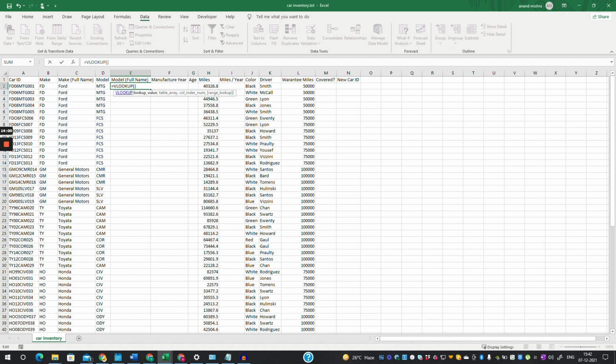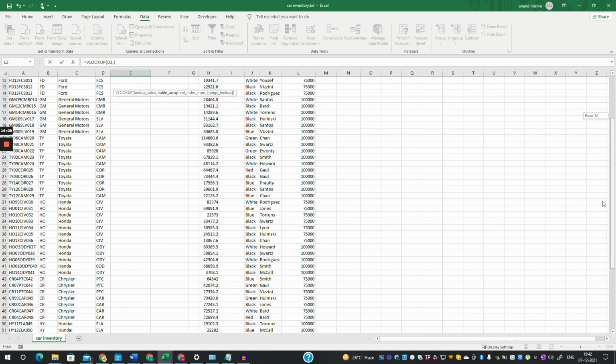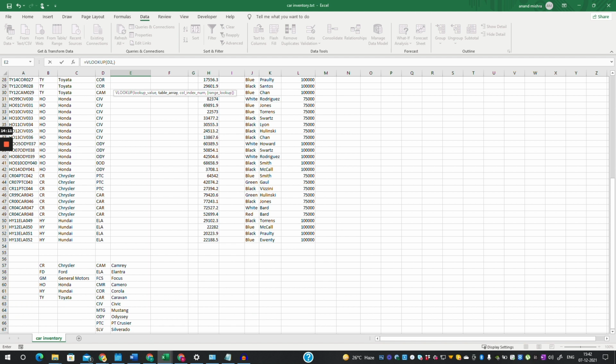So here, what is the lookup value? The lookup value is this, comma. What is the lookup array? When we come over here, this is our array for this. I'll press comma. Sorry, what is the column index?